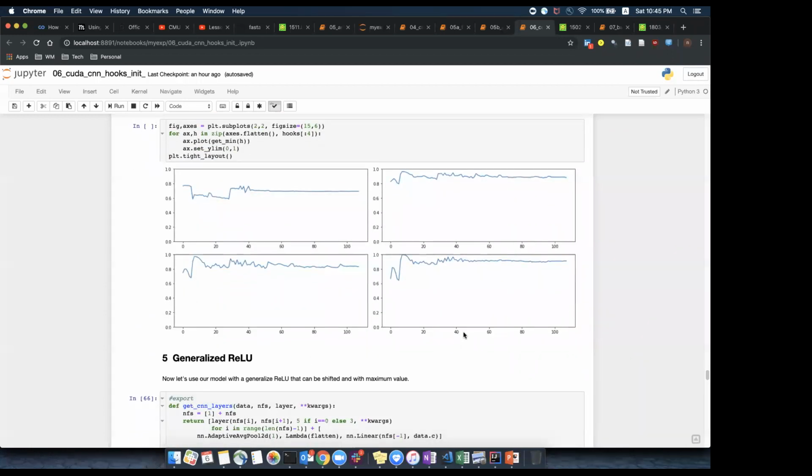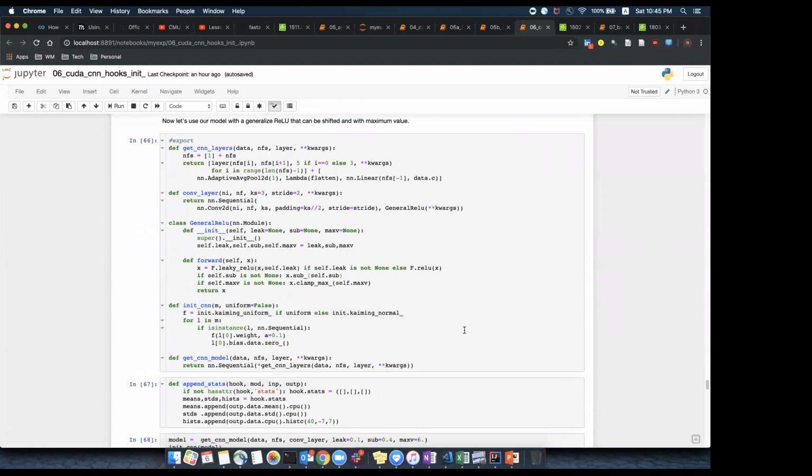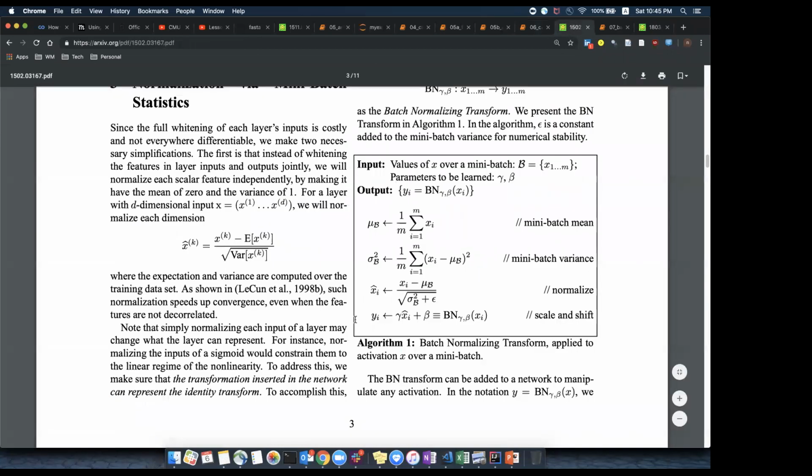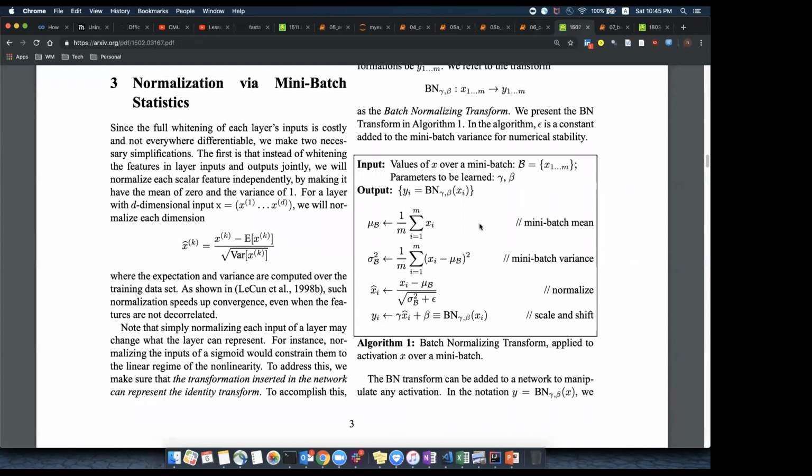Okay. So the next thing that is very important is batch normalization, and there's a very nice paper. In the paper, they said, as we know from the last lecture that Jeremy was saying, they claim that it is going to avoid the problem of covariance shift. It is not nicely explained in the paper, but what was really happening because of batch normalization is that it is smoothing your loss function.